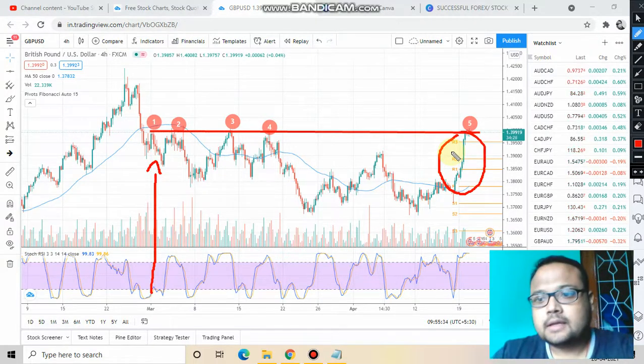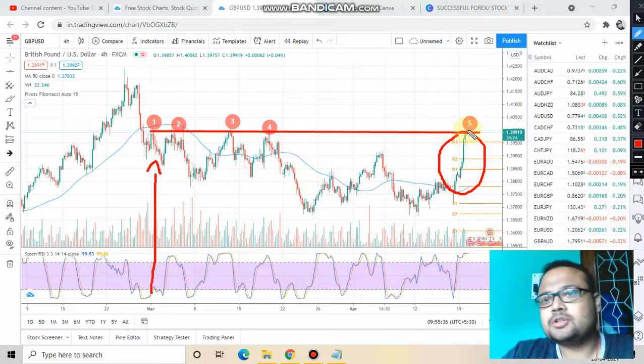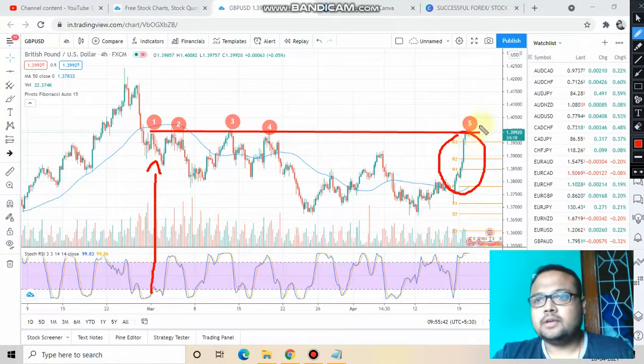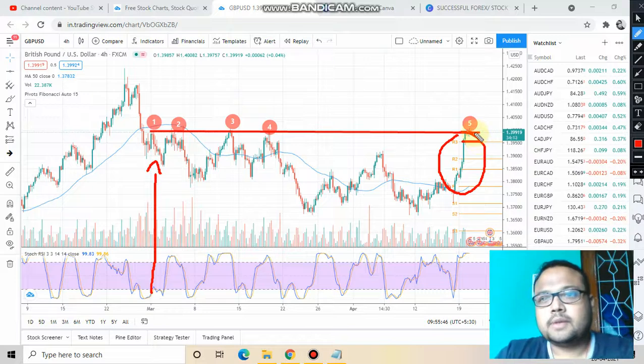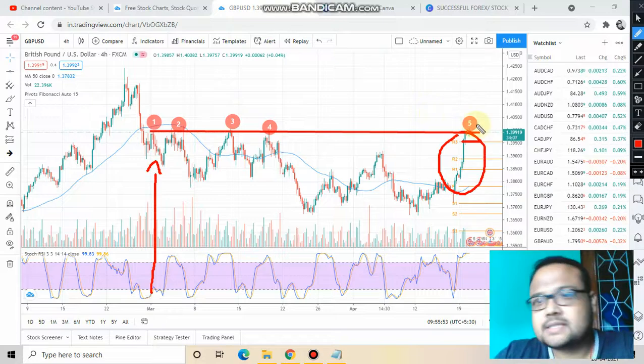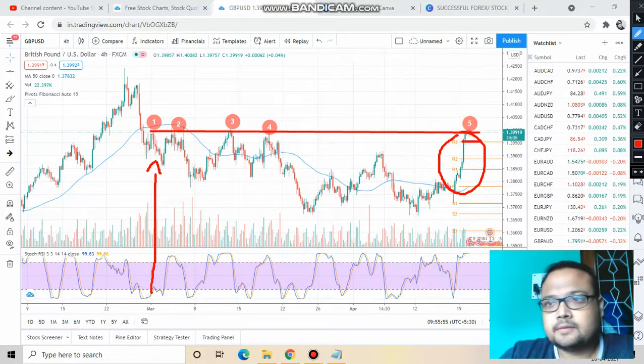Okay, as a result, this position is kind of risky. Kind of risky, and if you want to take some risk, then you can short the market. You can short the market once it crosses this level, because you can see the price is getting rejected from above, because this is the fifth time the market is getting resistance here.